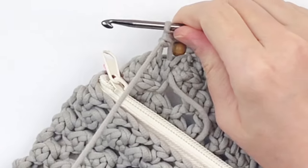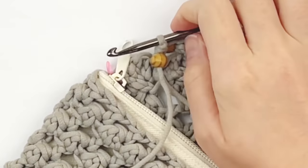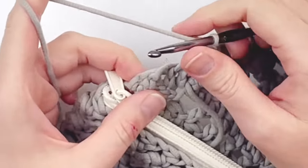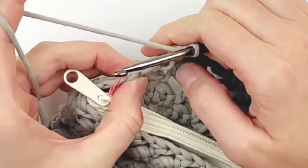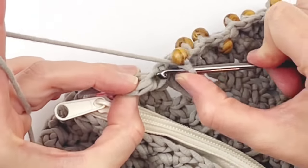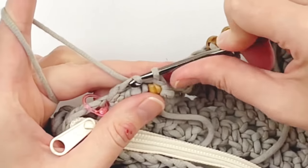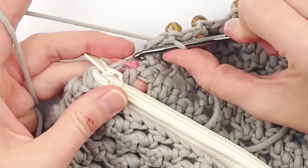Bring your last bead to your hook. Chain one to secure it. Skip the last stitch there. And we need to secure this so that it doesn't look wonky. So just go ahead and slip stitch down from there. And then we're going to slip stitch one more time where that stitch marker is.